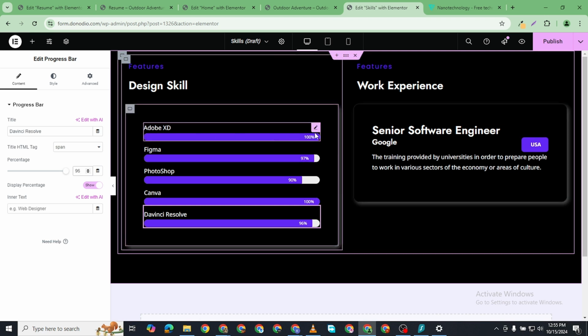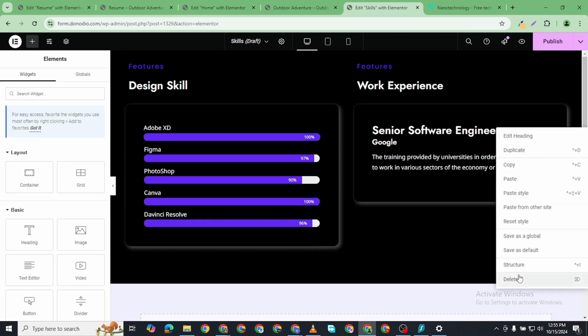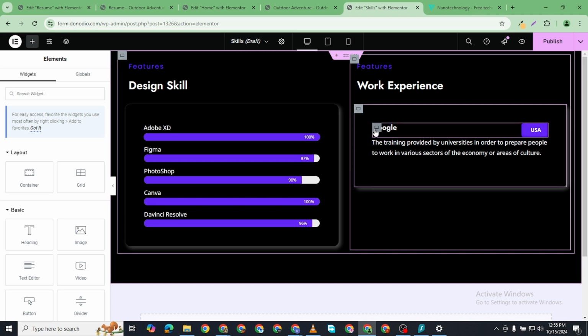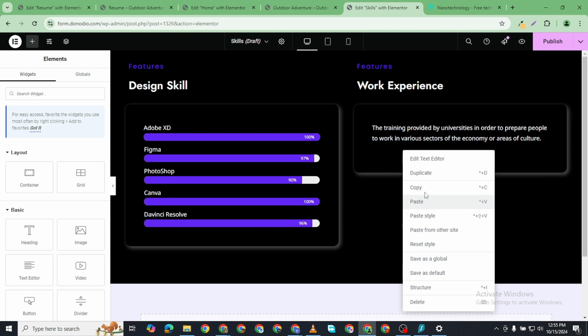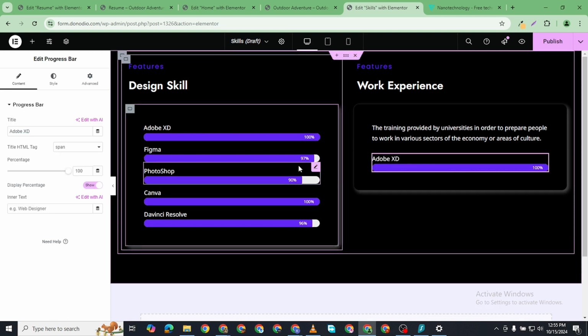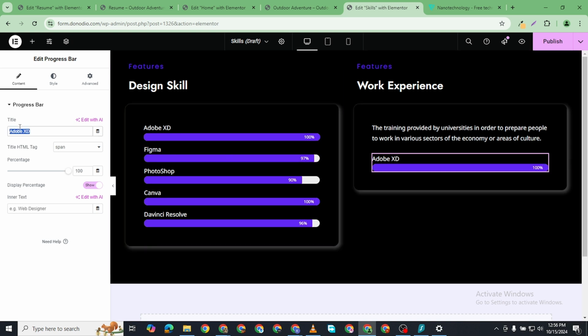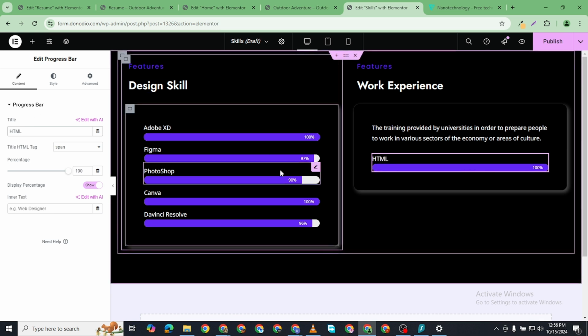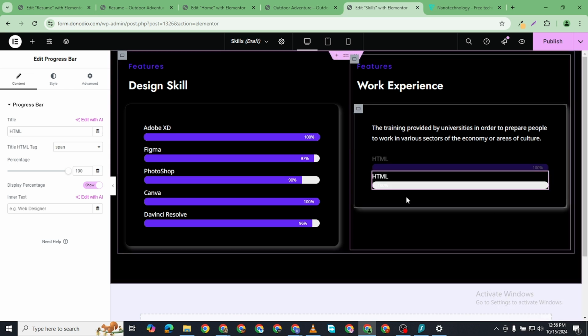We can also just copy this, remove this here, remove this, paste this here. You can also, let's see for this, we say HTML, HTML 100%. We'll duplicate this now.